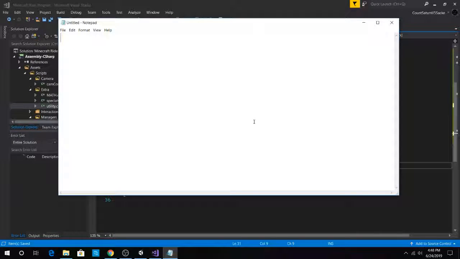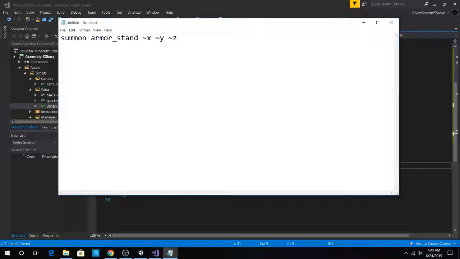The formatting is, the first one is summon at E, summon armor stand, and then this is position, so the X, Y, and Z. Honestly, this one doesn't matter because it just depends on you.